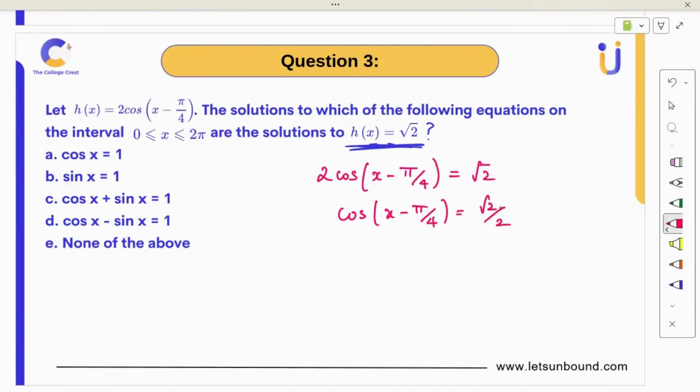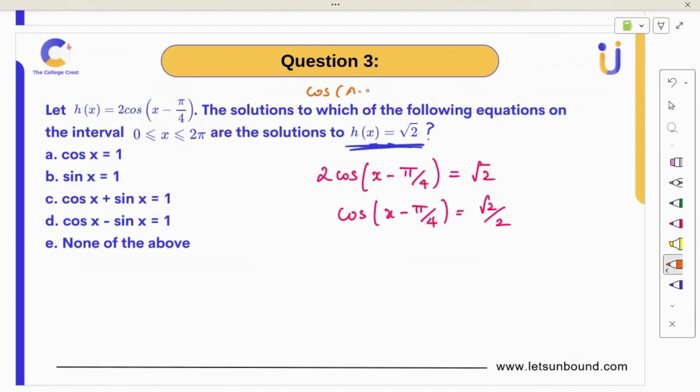You don't want to solve the answers. If you solve the question and solve all the options and match them, it will take a lot of time. So use an equivalent trigonometric technique. So this is cos of x minus pi by 4, but your options have only cos and sin. Okay, let me try to express it. It's a difference formula, right? So I'm writing the formula here.